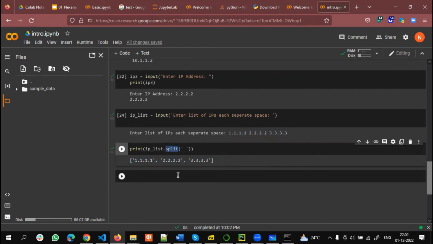Now I've used another built-in function on the string.